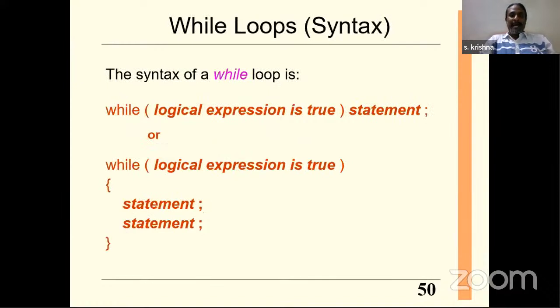Okay, so this is the example of a while loop. In a while loop, you give the logical expression and then the statement. This can be written like this, or it can also be written like this.